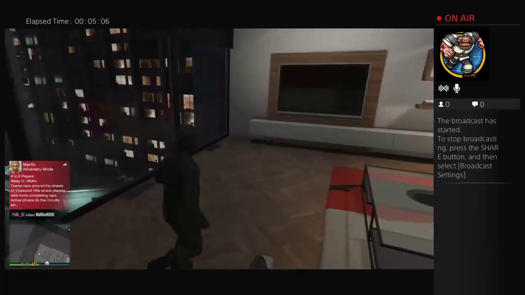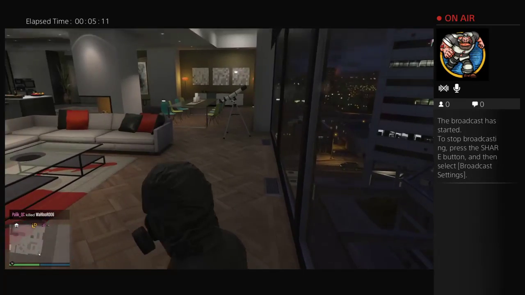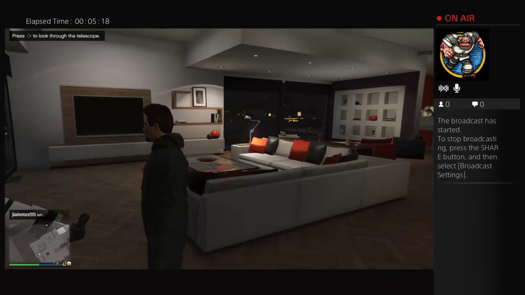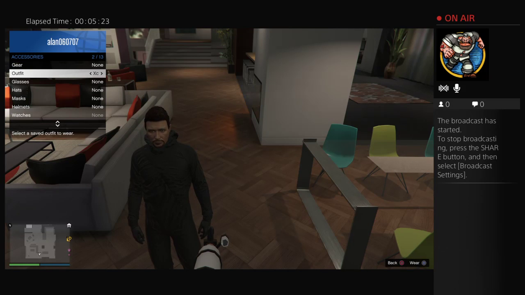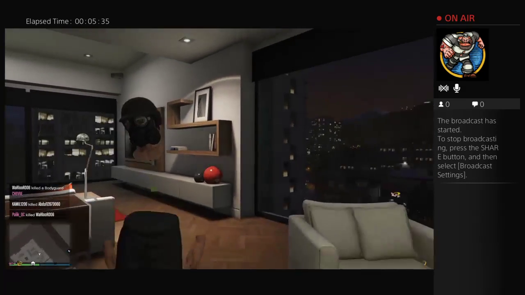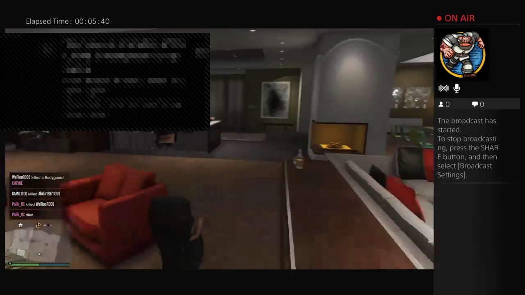Where's the right thing? All right, so you gotta run where the telescope is. Now press the button to look in the telescope. Then, once it stops and his mask comes off, put on the outfit that you want on. Now you gotta run, and there you go. You get the invisible. I mean, not the invisible.